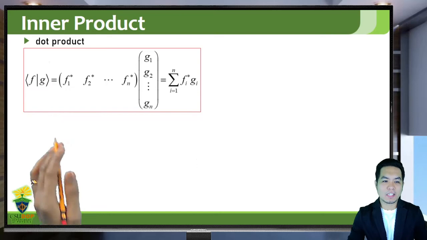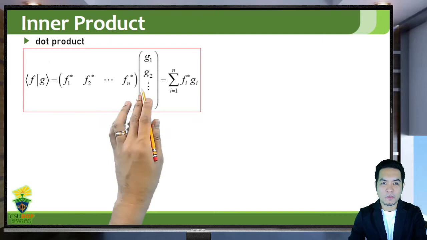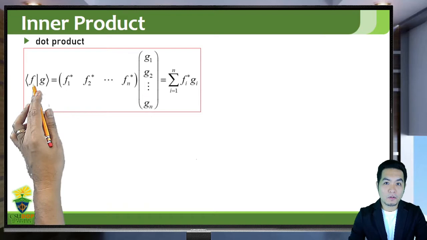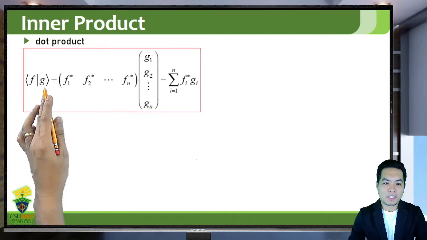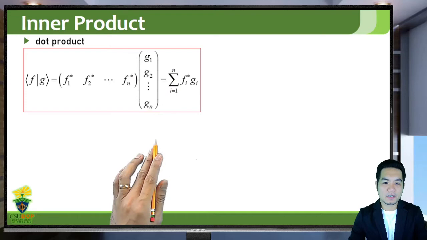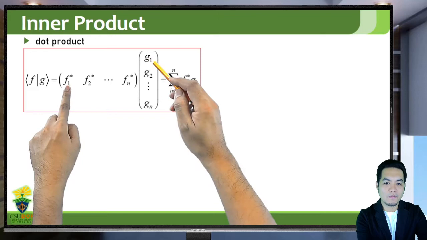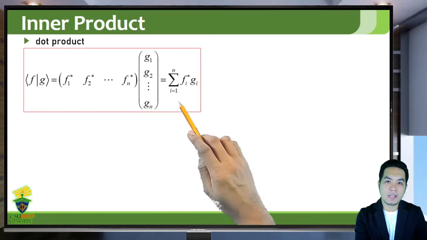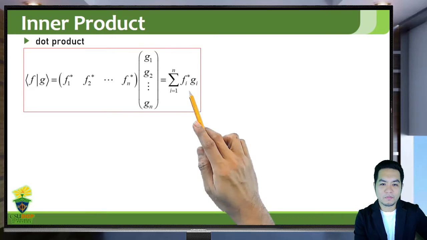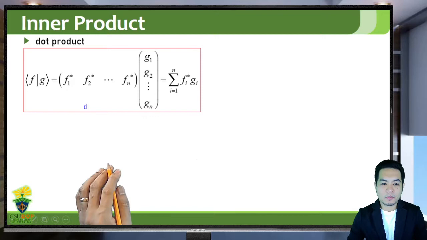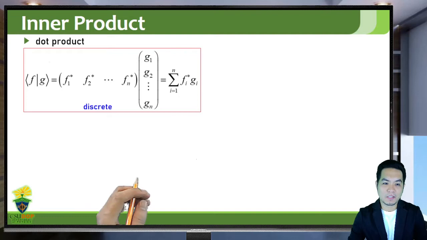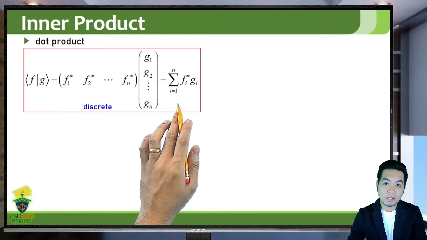The bra is represented by this row matrix here. Again, if you have a bra vector, all of its elements are conjugated. You take the complex conjugate. And the ket vector, G, is a column matrix. Based on the rules of matrix multiplication, this multiplication of matrices here is just F1 conjugate G1, and then F2 conjugate G2, until Fn conjugate Gn, or they are neatly summarized by this summation here, sum of Fi conjugate Gi. But this is only true for discrete elements, if your two functions F and G, or these two vectors, are discrete essentially. And this is basically your formula for the dot product. A dot B is equal to AB cosine theta.